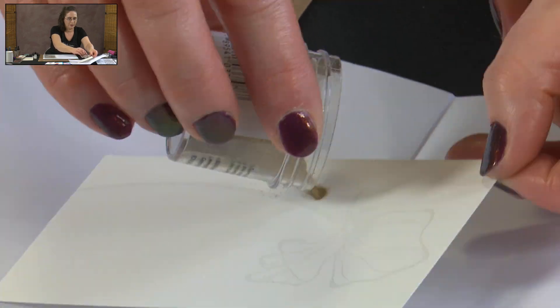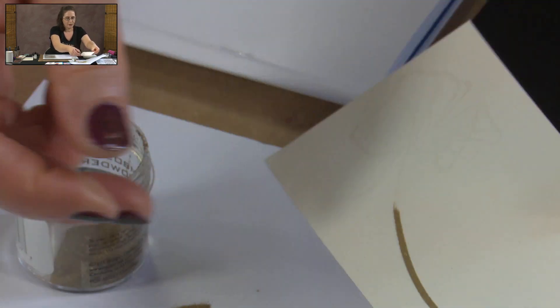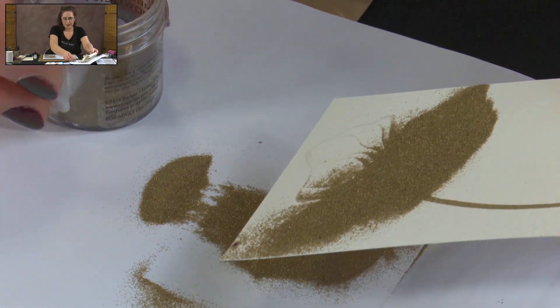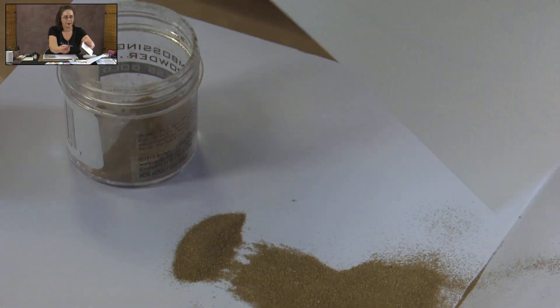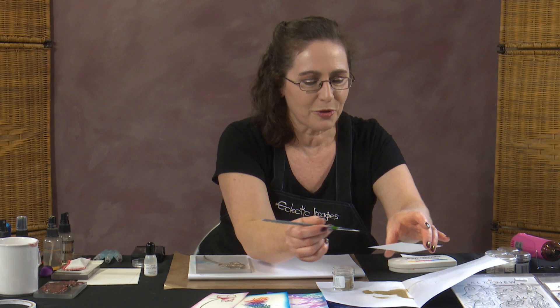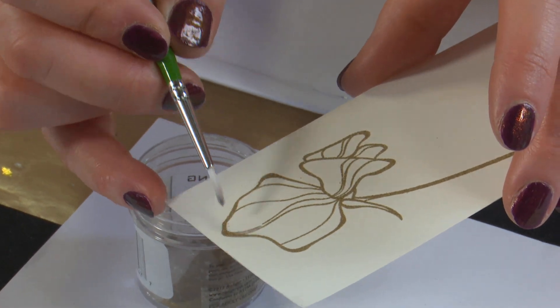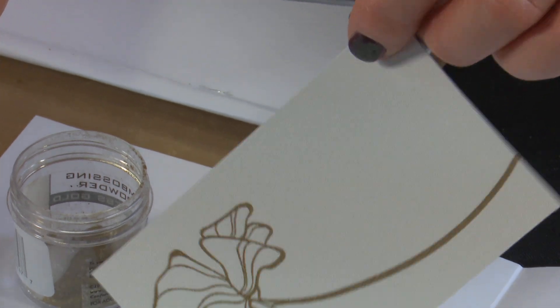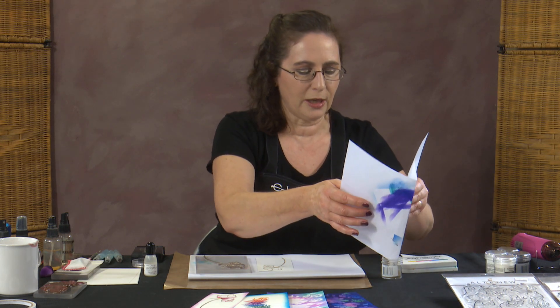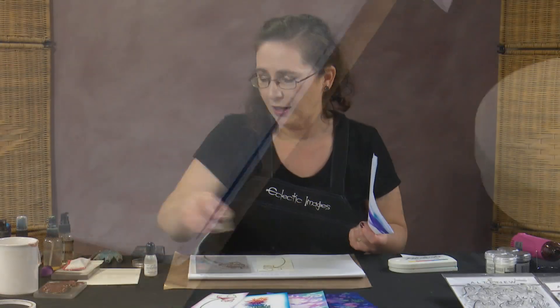We tip a generous amount of embossing powder onto our card and turn it round to get the other side. We always find it's interesting when we use gold embossing powder to first show someone what stamping's about — this is where we get people hooked, because gold embossing powder is just so pretty. I'm using a fine brush to brush off any extra grains of embossing powder where we don't want them. As I was knocking the powder off, I tapped the side of the card, then flipped it and gave it a good tap on the back to get rid of excess powder. Then we're ready to pop our excess embossing powder back into the jar.